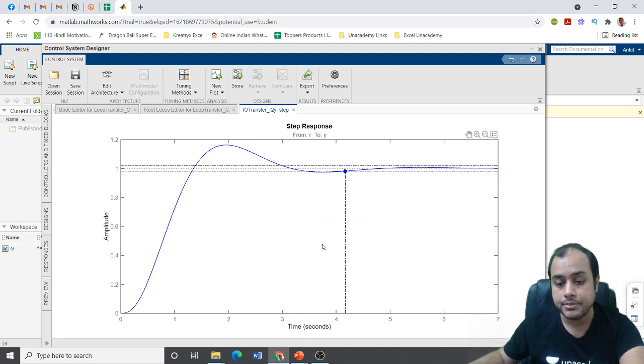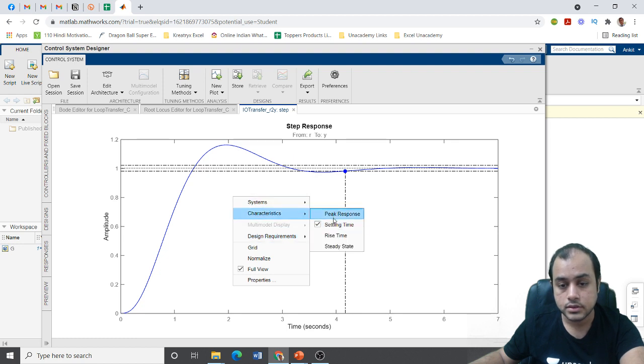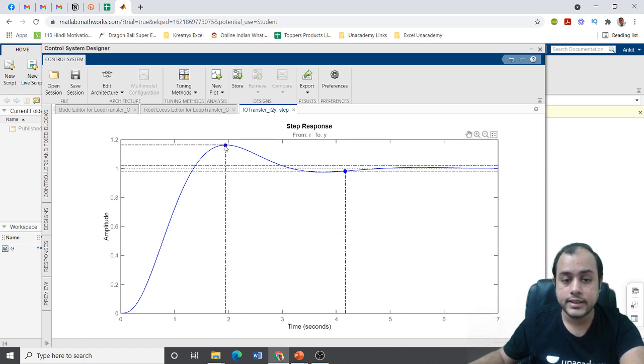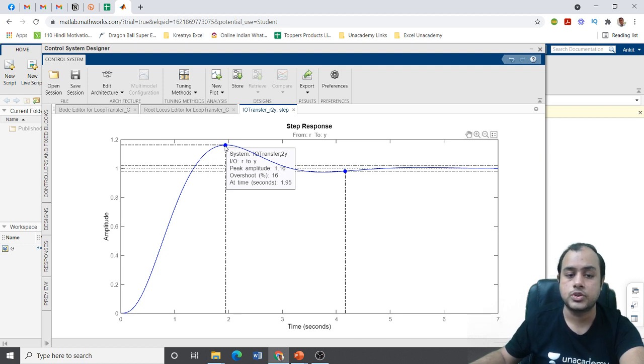If I go to the step response, what I will see here, if I see the settling time, what is the settling time? It is 4.16. If I see the peak response, it is 1.16, that is 16% overshoot, which means still the design requirements are fulfilled. Actually, even if I don't do anything, it's fine.